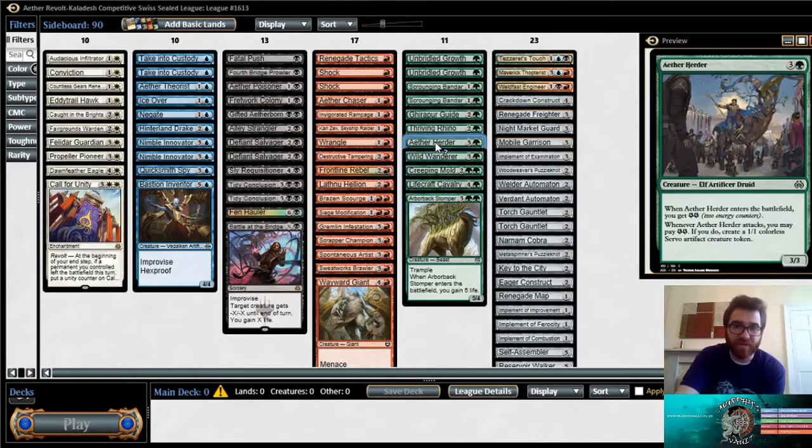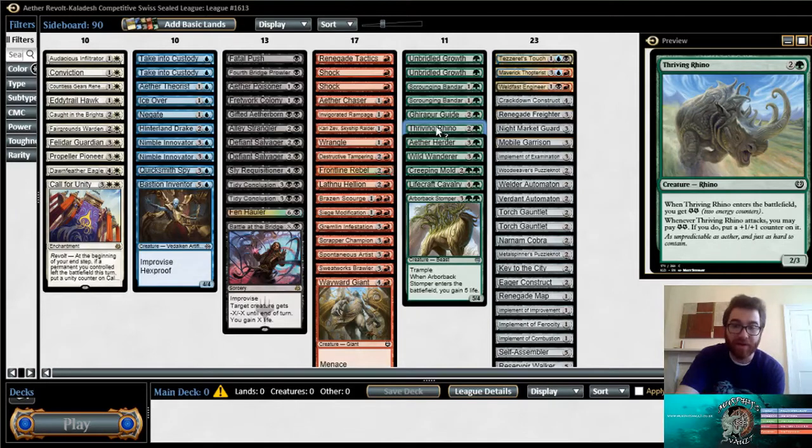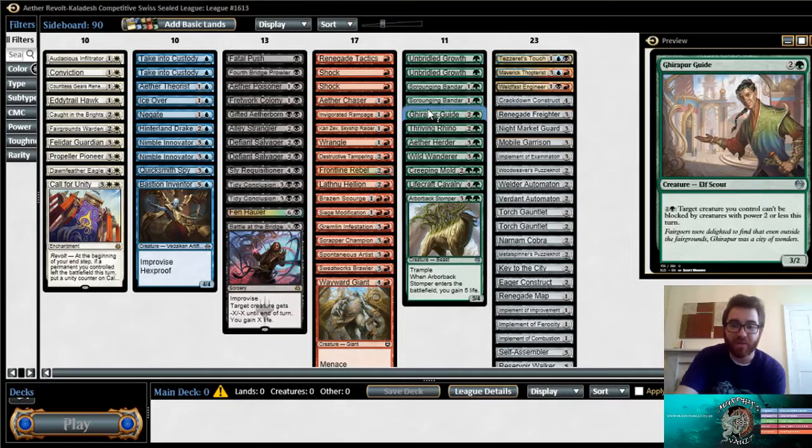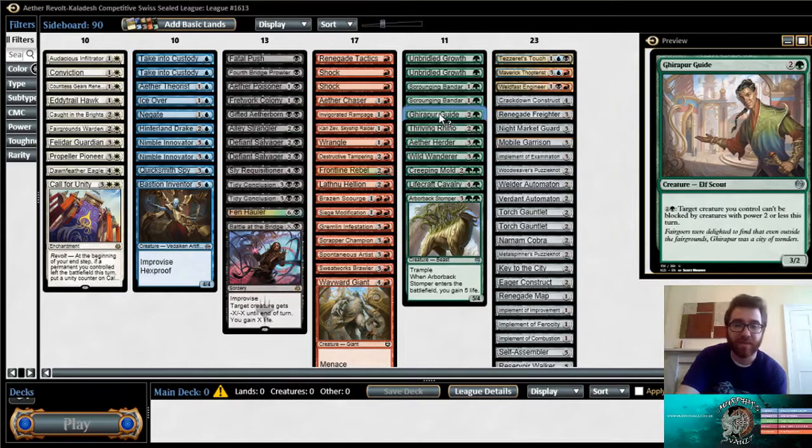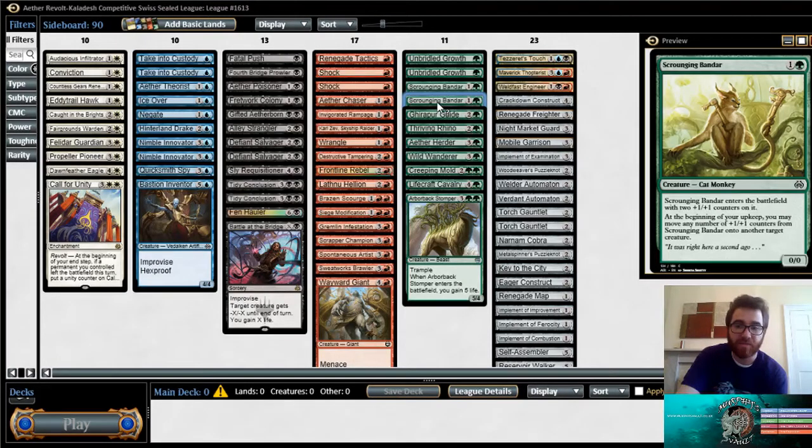So Wild Wanderer is some mana fixing, which is distinctly okay. Thriving Rhino, probably the best of the thriving set. Gearboard Guide. It's pretty decent, especially if you're trying to just get in your last bits of damage. The Bandar. This is one monkey that is okay. Actually, this is one of the few monkeys that is like, alright, I can dig this. It has some value. Kind of a weird, almost graft, but not really because you can do it every upkeep.